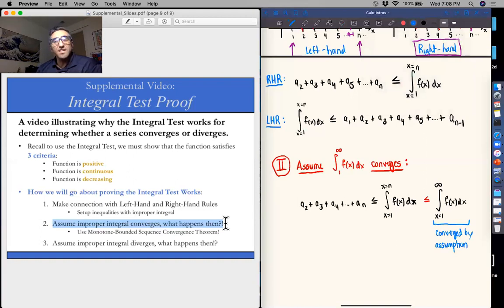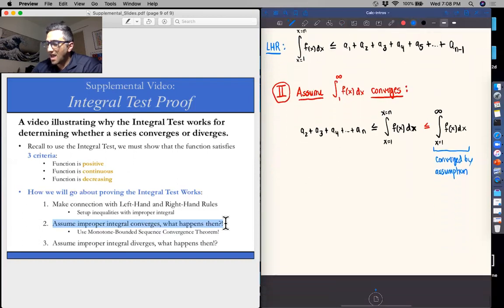So what is that telling us so far? Well, we're going to do a fun thing in a second, because basically what we're going to do next is try to show that as we keep adding on more and more of these a sub n plus 1, a sub n plus 2, a sub n plus 3, and we keep adding on to those approximations, we're going to still see something that is less than or equal to that improper integral on the far right side.